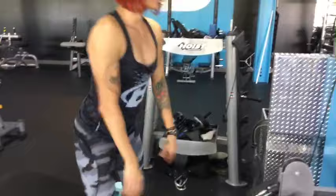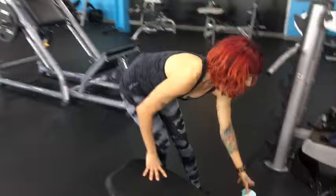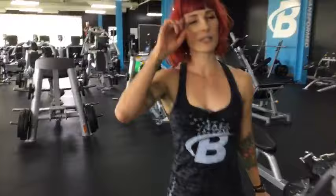Are you doing another drop set? No, that's it. We're done with the drop sets. We're gonna do some shoulders now. But I am starting to sweat now because of the pyramid and the drop set. Both of those are really good, and not necessarily to employ in the same day. I was just doing that to demonstrate for you.